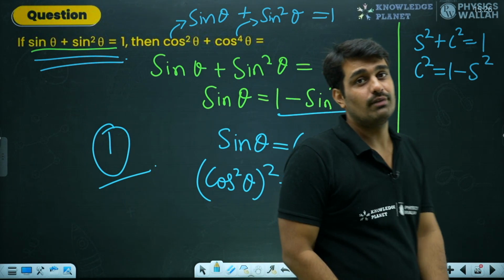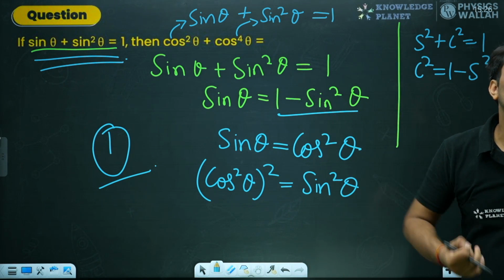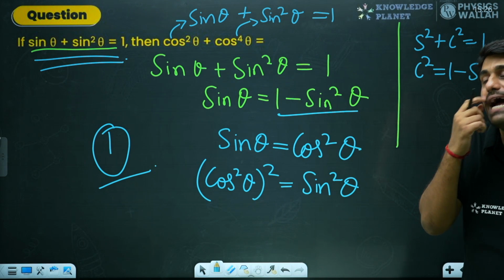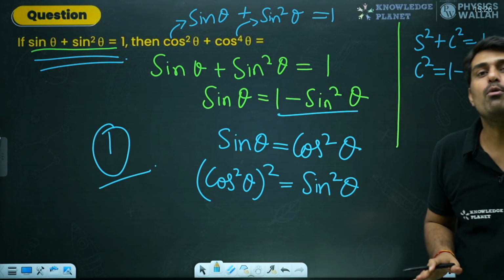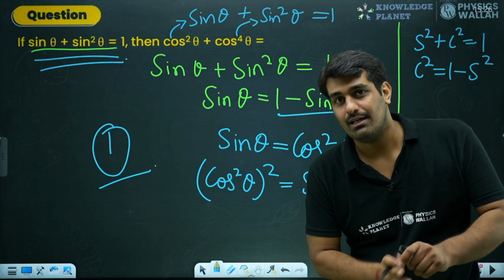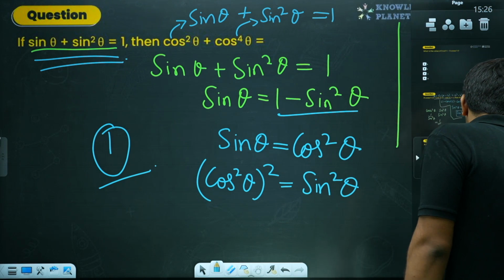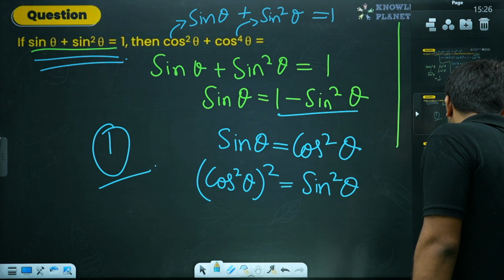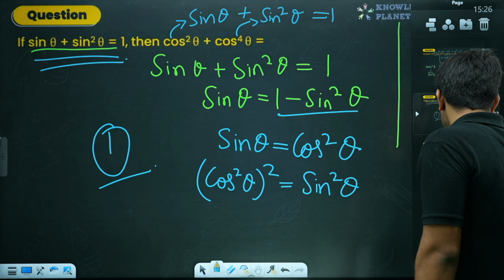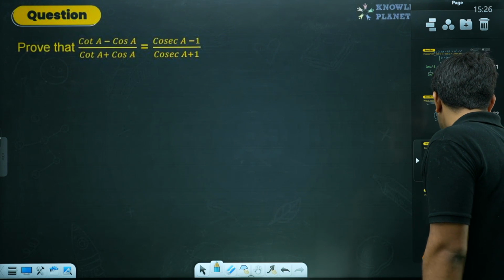See, we have used a simple identity, and using that we have answered. The problem on its own might seem difficult. Let's move on to one final problem. Then you are free to go. Yeah, this is the one.